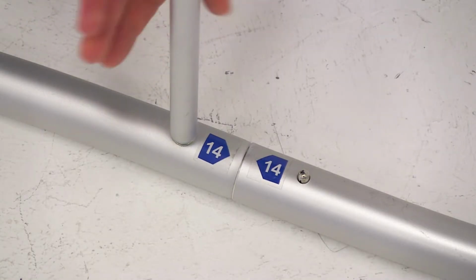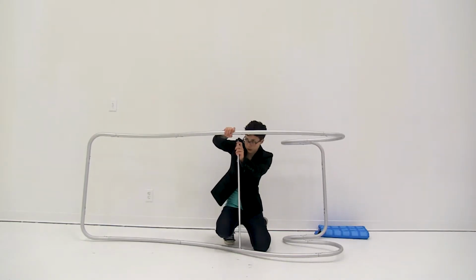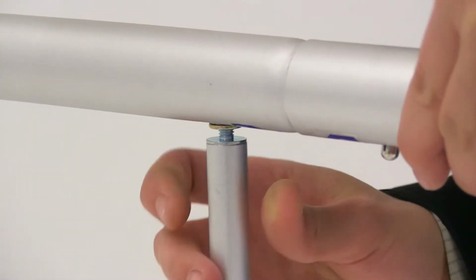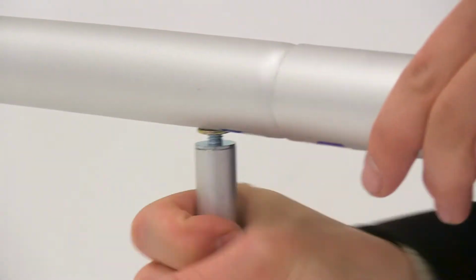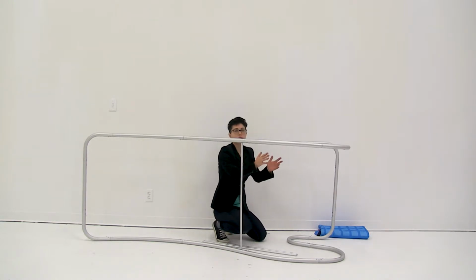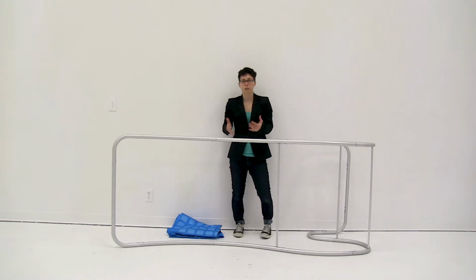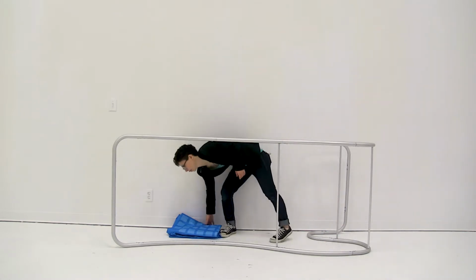So I'm just going to insert it into the bottom and screw it in. And then I'm going to lay it on top of the frame and screw in its corresponding piece. Once I have the first support bar into place, I'm going to repeat the steps for the other bars. Now that I have the support bars into place, I'm ready to attach the graphic.